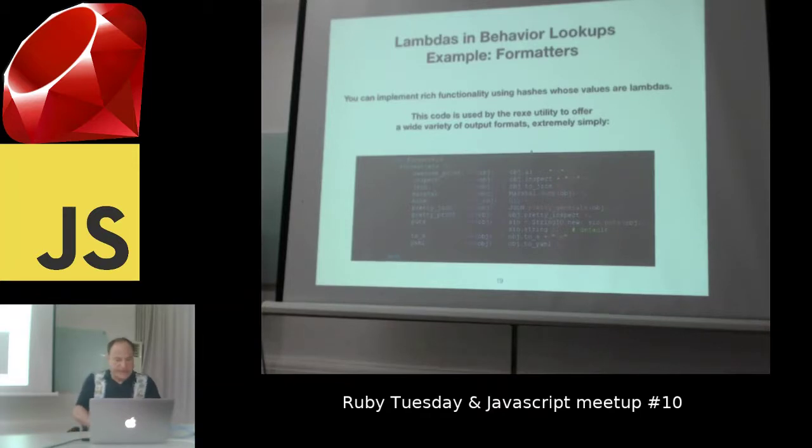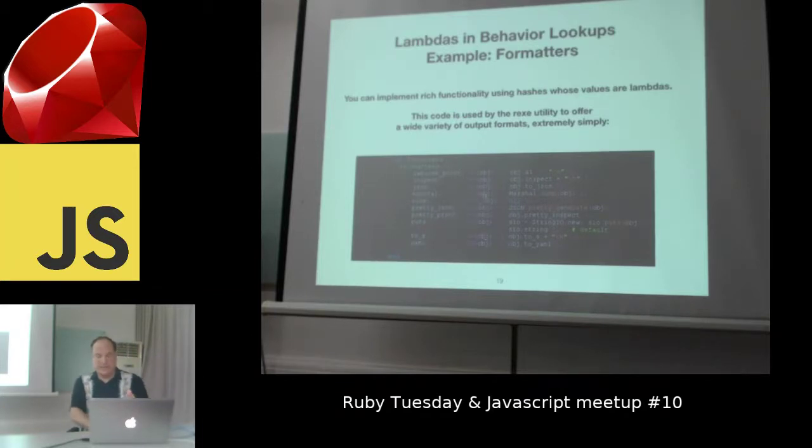We're using this @formatters, so we're just initializing this once. When this method is called, @formatters will be nil, so it'll execute this and assign this hash to this instance variable. The next time around, it won't need to, so it won't. So basically, this method is just returning a hash, which is a lookup table of format types and behaviors which implement those formats. To take your example of JSON, if you say formatters, square brackets, colon JSON, you would get this lambda here.